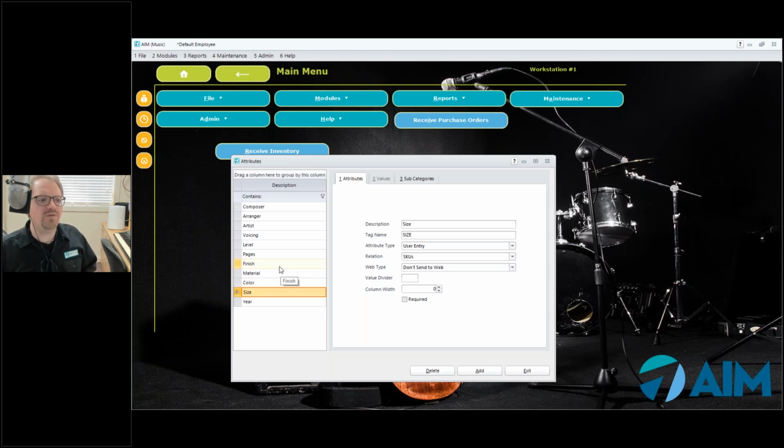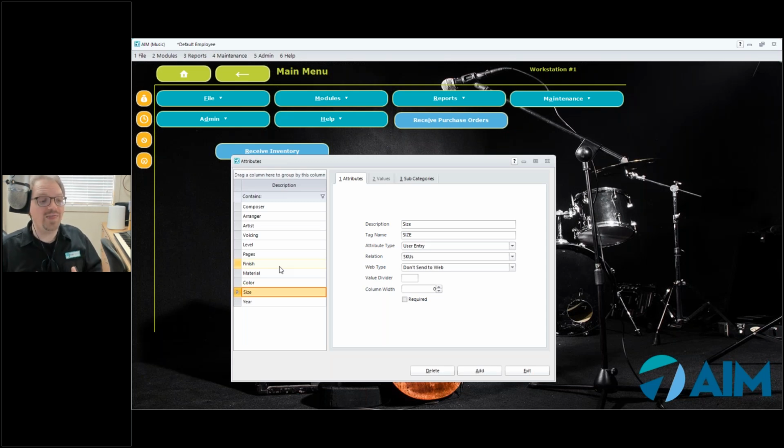If you're coming from version 11, these fields should sound very familiar. These were in prior versions, just common fields that were in inventory in general, regardless of industry. We have now made these to be special attribute fields which are completely customizable.